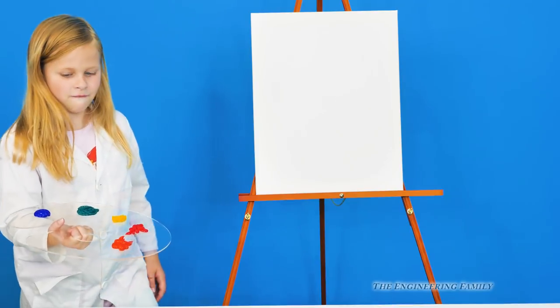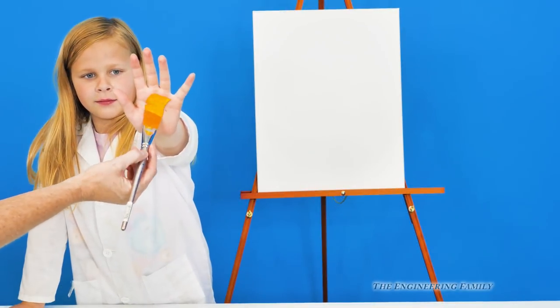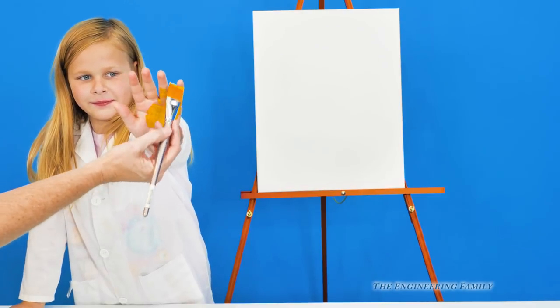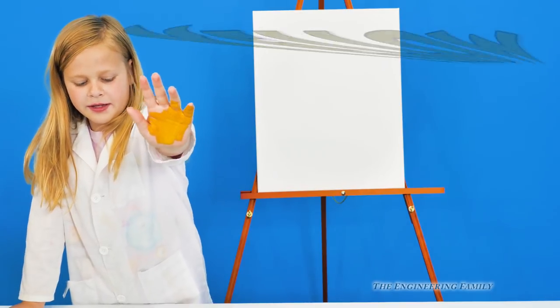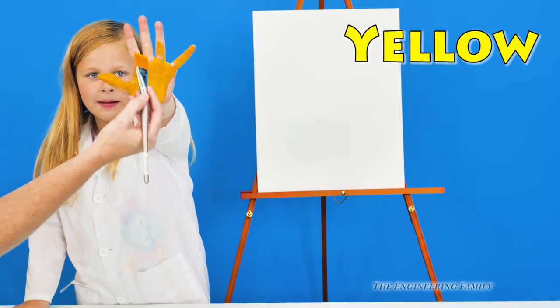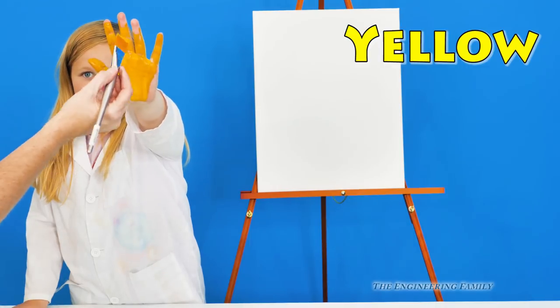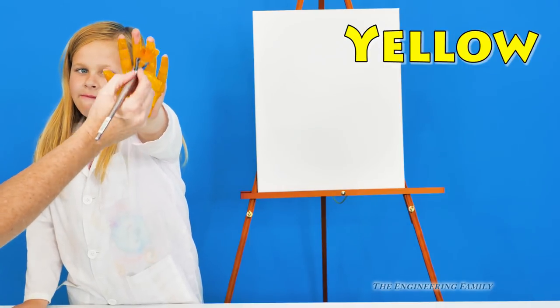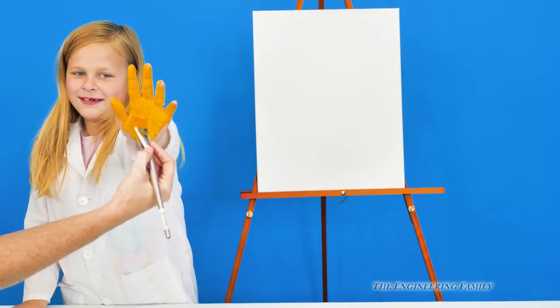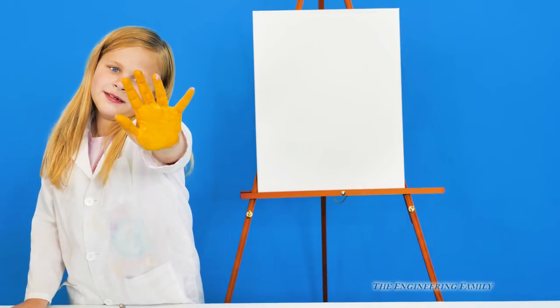Okay, let's paint your first hand, okay? Hold your hand out, paint the hand. Assistant, what color is that? Yellow. That's right, it's yellow. Hold your fingers straight out. All right, so we're gonna paint those fingers yellow. And then you get the fingerprint. You'll probably make some fingerprints, won't you? Yes. All right, so here we go.